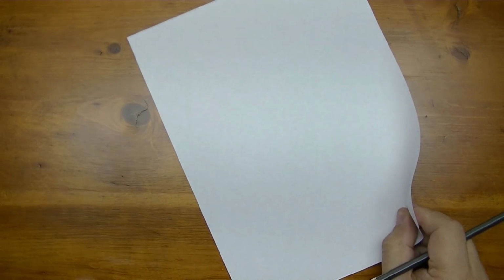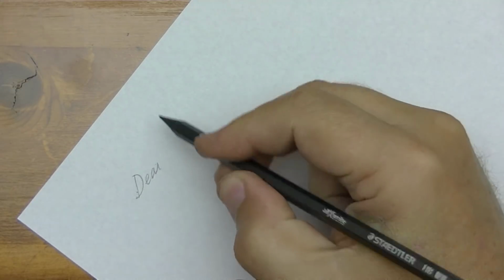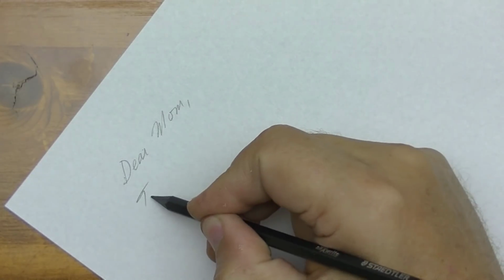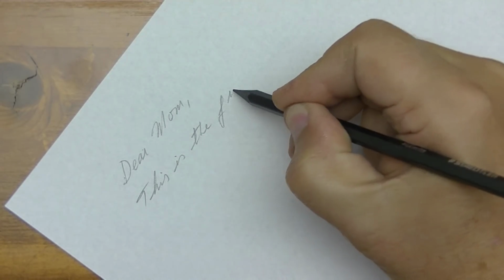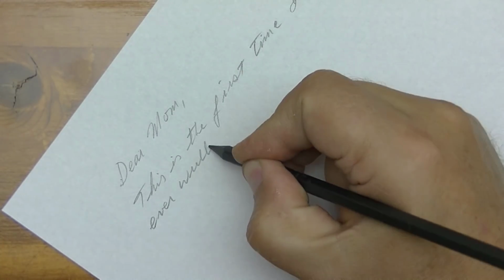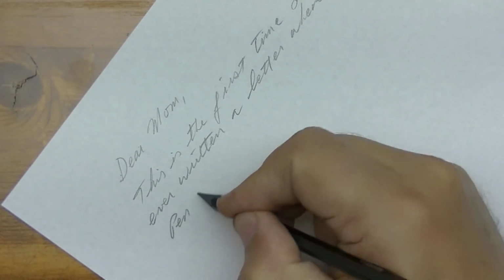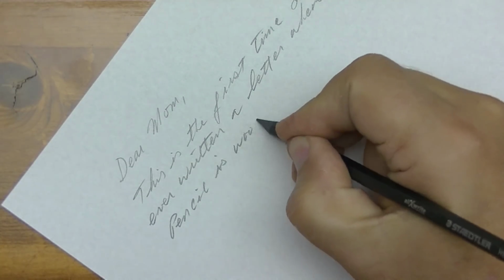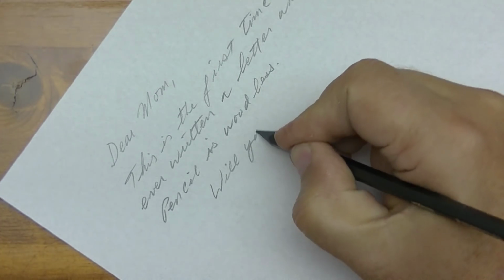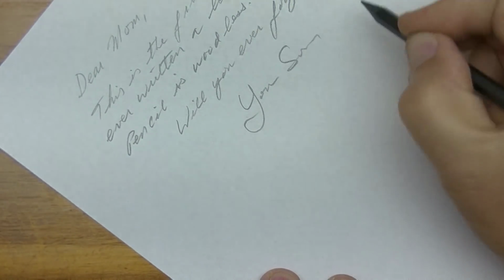Let's try this out. All right, time to write with this baby. Let me zoom in. Comes pre-sharpened, so I'm gonna go ahead and just write with the pre-sharpened point here. Dear Mom. This is the first time I have a letter where the pencil is woodless. Will you forgive me? Your son, Rix.